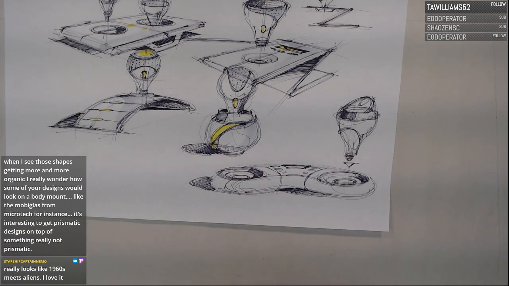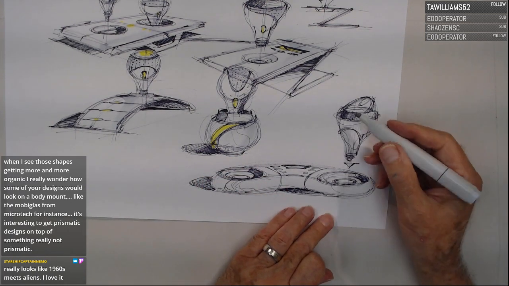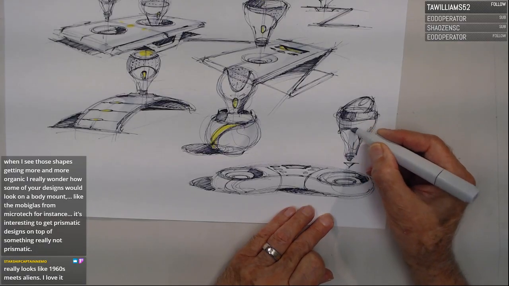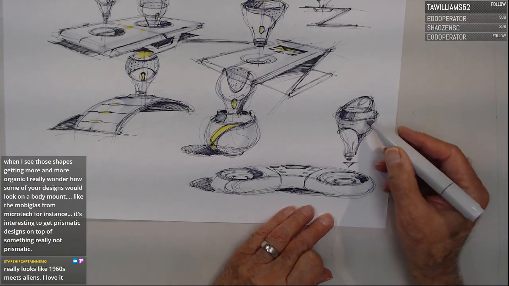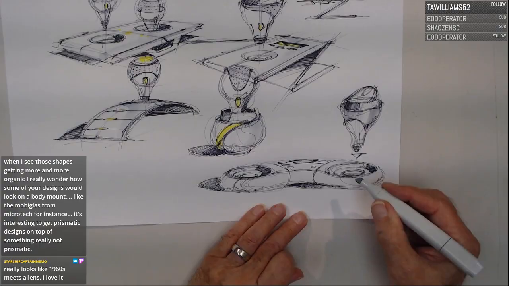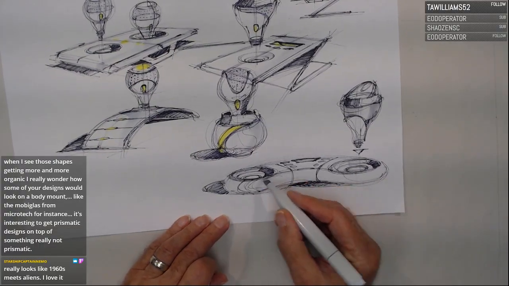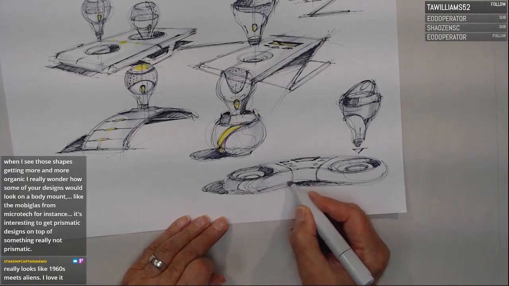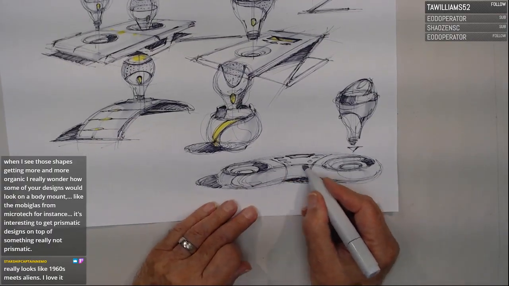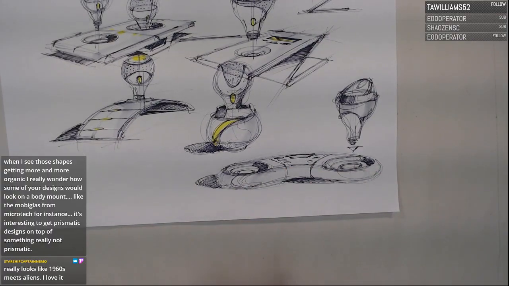Just got to put a little bit of graphics in this guy. Working the light source. A bit of tone in here. And let's catch these guys too.